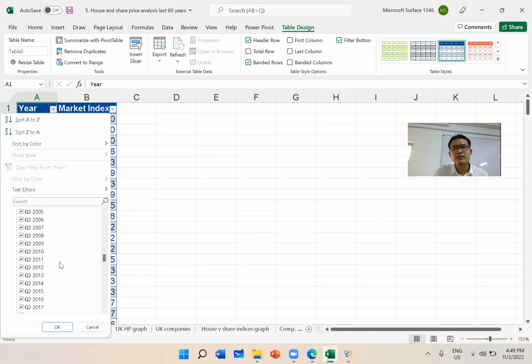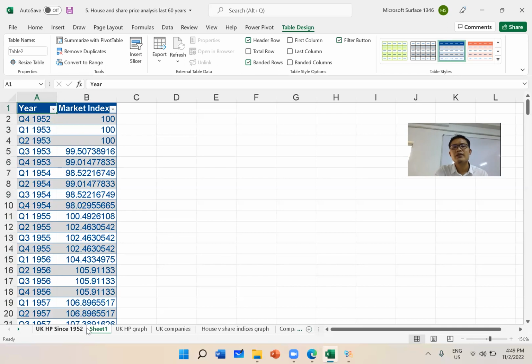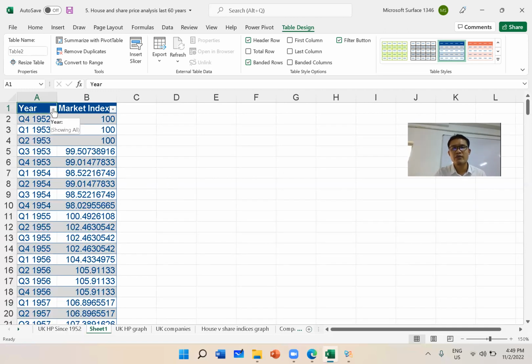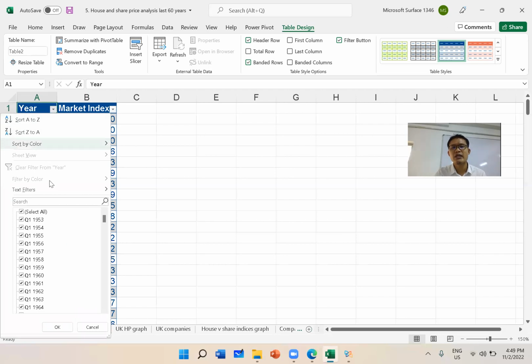As you can see, this is already arranged in alphabetical order, so quarter 4 are those below. But you don't want to do it manually. So how to do this quickly? When you want to filter, there is one more feature. Again, when you click on the drop-down button there, I think that's what we call it, you go to Text Filters, and then you will have some options there.